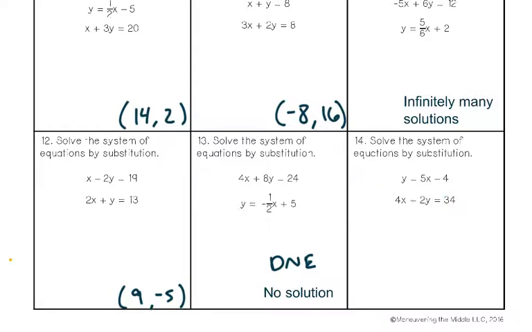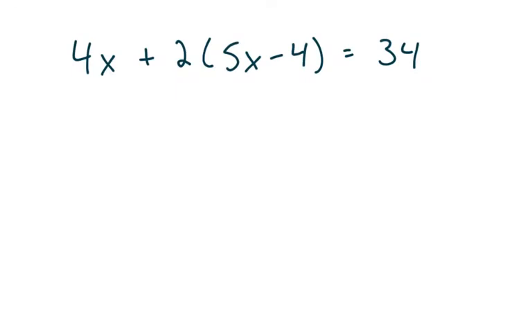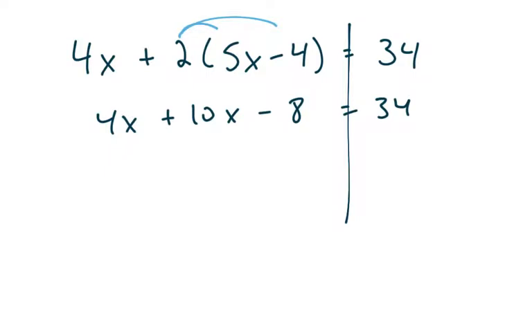I have a y equals. Since y equals 5x minus 4 in this one, I know that I can put 5x minus 4 for the y in the second one. After you substitute, that's what this should look like. You draw your line on the equals, and you start by distributing first. This is what your next step should be. Then you want to combine like terms on the left. 4x and 10x go together to make 14x.